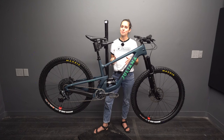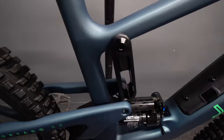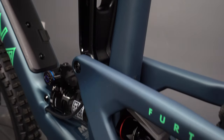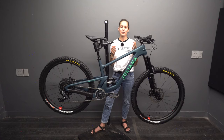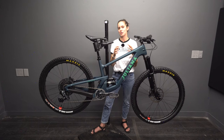The Furtado has always been known for being a fun, playful bike. One of the ways Giuliana is keeping the Furtado's fun, playful personality is completely revamping the geometry to take this new mullet-style bike into account, while still keeping those ride characteristics we love about it. The best way to find out how a bike like this rides is to ride it. The second best way would be to watch a full review, but since we don't have that yet, we're going to talk about the third best way — getting familiar with bike geometry.